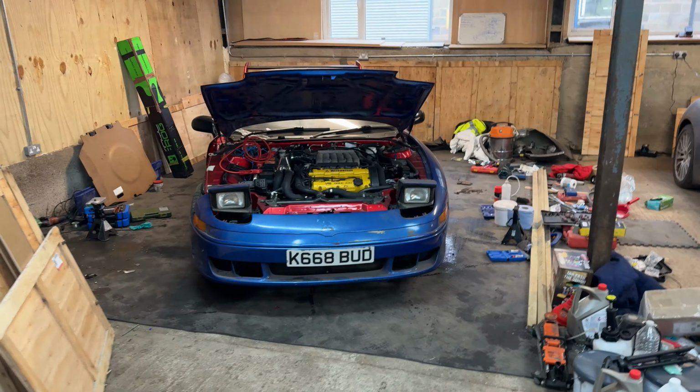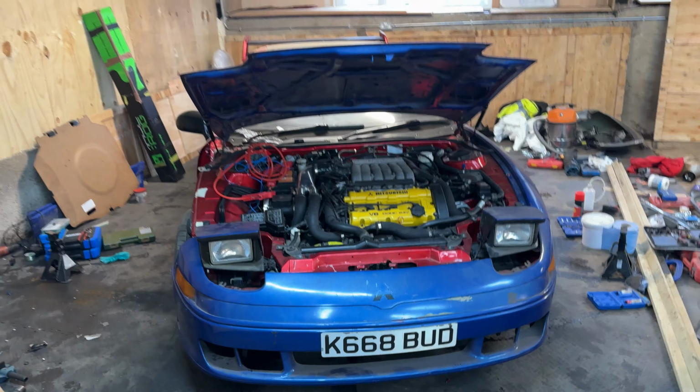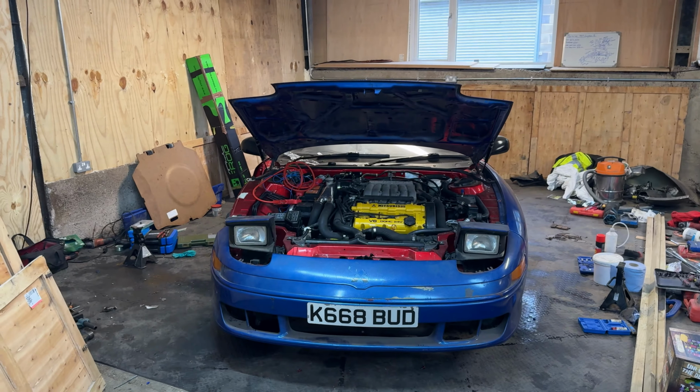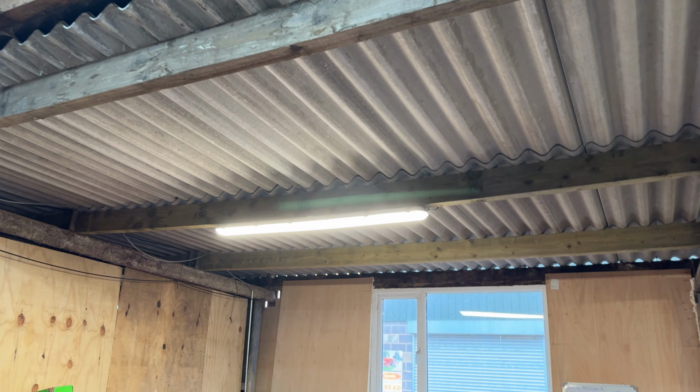Recording wise, I can get good lighting down there, and when the cars are actually shiny and not all flaky paint, it'll reflect nicely on top of the paintwork. So I think the first thing is to fit the hex lights, because they'll probably take the longest, and I think I might need to build a frame to stick the lights to the roof, because on this roof, as you can see, there are 3 beams, and I don't think with the way the lights work, in terms of how they're secured, that they'll actually stay up on just those 3 beams. I think they'll need a good base behind them, but I'll figure it out as we go along.